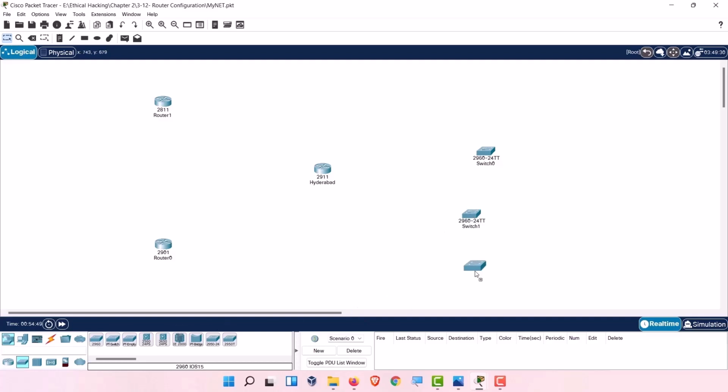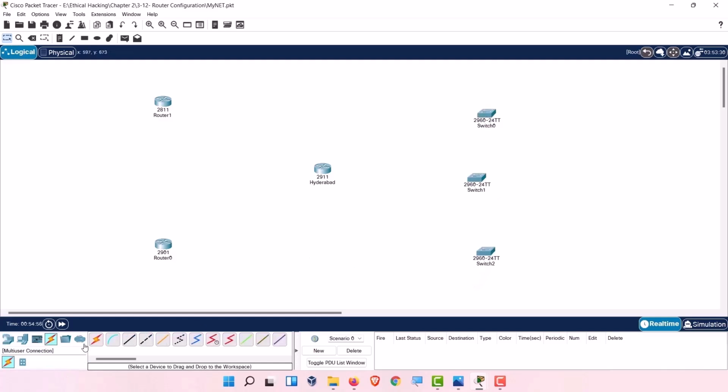So let me add 3 switches to this internal network for Hyderabad router. So let me go to the connections and I have connected switch 2 to this router. So let me click on this green icon and select on which port I should connect. Click, select the router. So I am connecting the switch 2 to gigabit Ethernet 0/2.